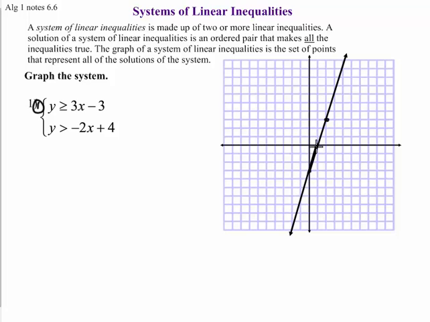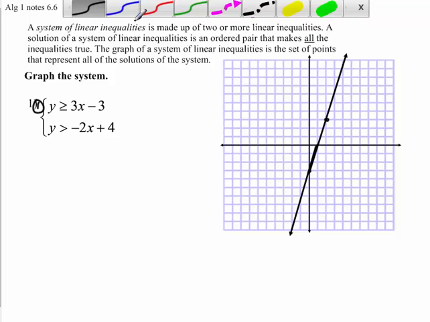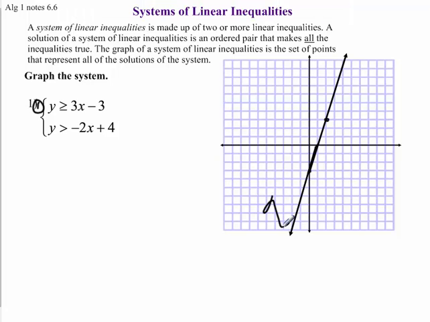Both ways. Ooh, off just a little bit. That's alright. And which way would I shade this if I was going to shade this? I would shade above the line because y is greater than. So I'm going to make two little arrows just saying, hey, you want to shade over here. I'm not going to completely shade because this is a system of inequalities, so I've got two inequalities that I'm actually dealing with.